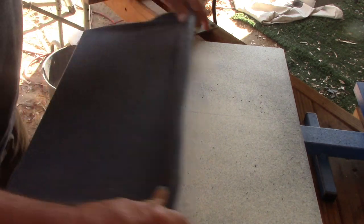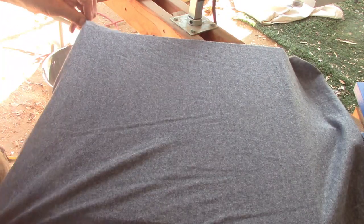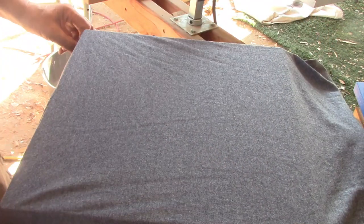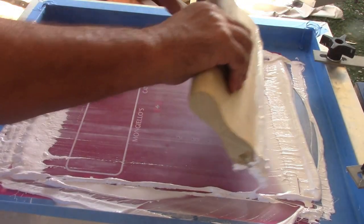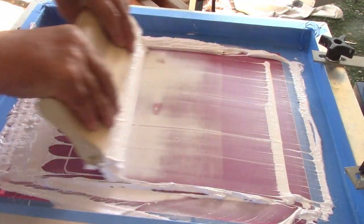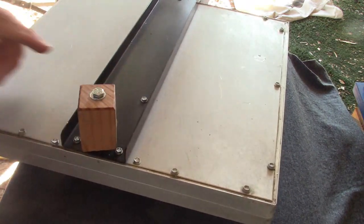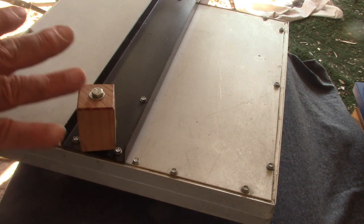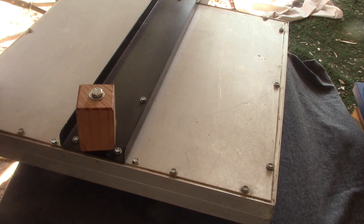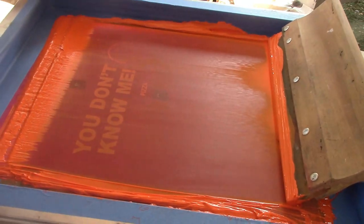All right, I remembered a few other points that I ran into today when I was printing. That was pretty interesting. I'll tell you about it, I don't want to show you. So we put our first coat down, and we flash dry. What happened a few times is I forgot I was flash drying, and the t-shirt stretches from the heat. Even though it's glued down, it starts pulling in, and when I put the second coat, it was way off registration. So don't panic. Don't try to re-register it.